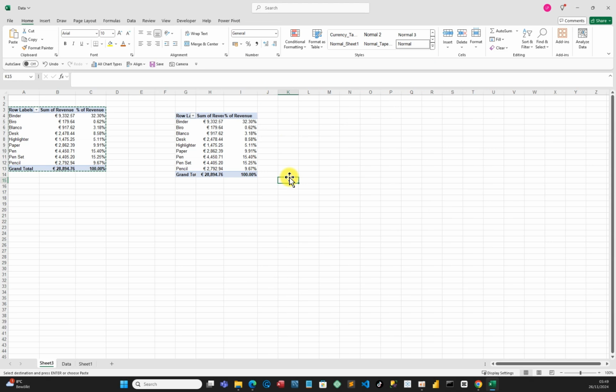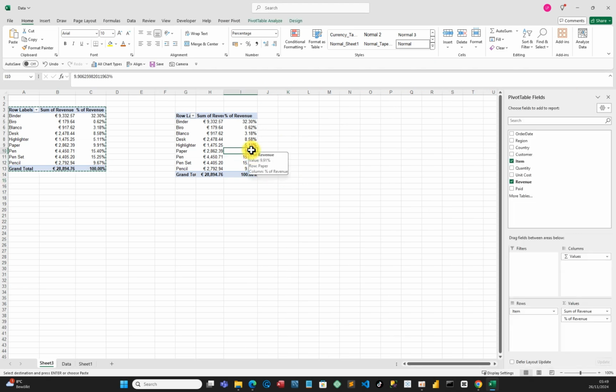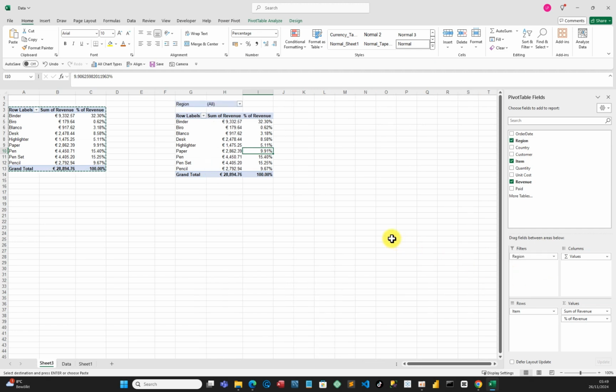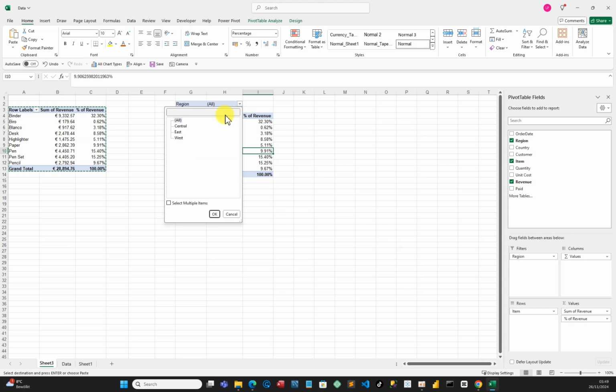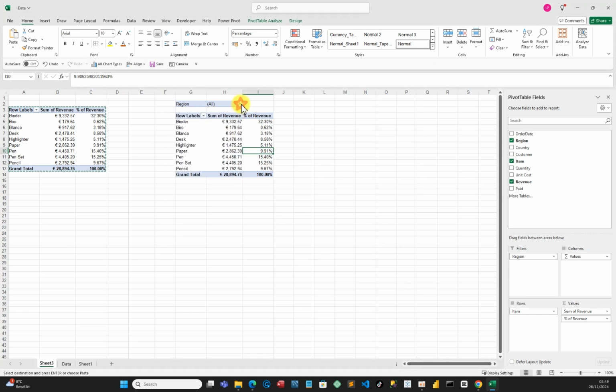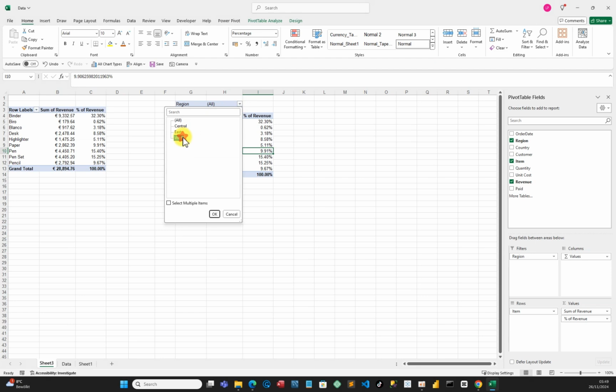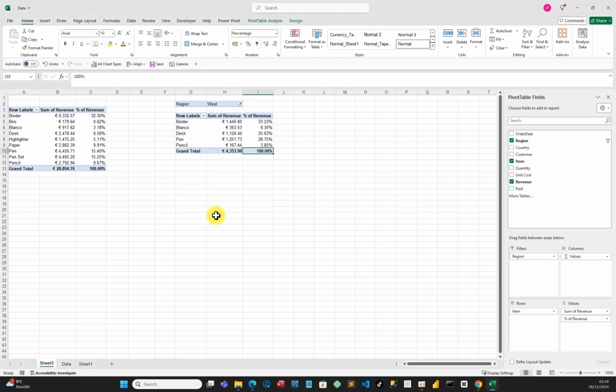Now let's say for instance we applied a filter here already. Another thing is, let's just say we are applying a filter here, the region. Let me put the region in a filter. Let me press the escape key for this to go. So I'm making it West this time around, and I'm saying okay. So you can see it changes everything here.